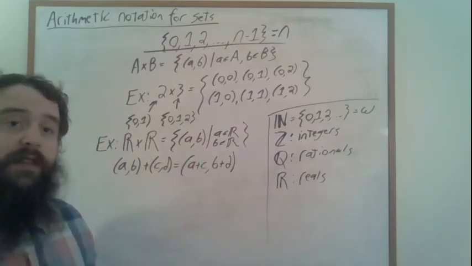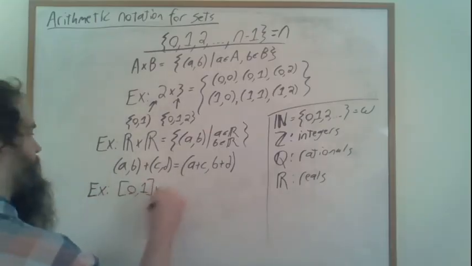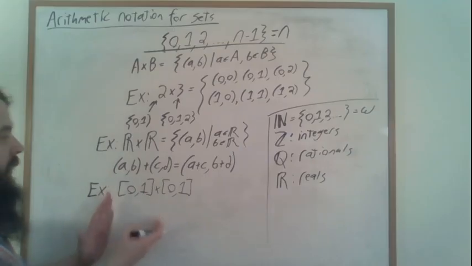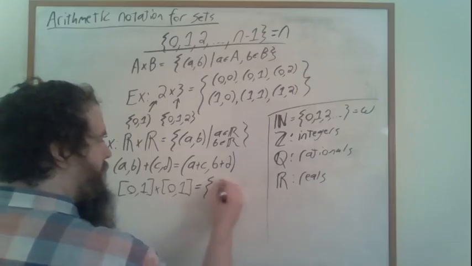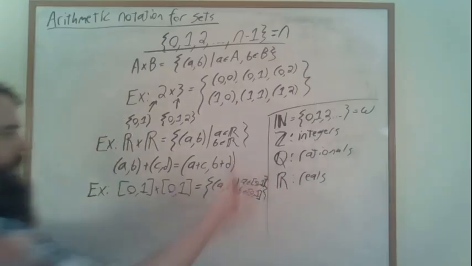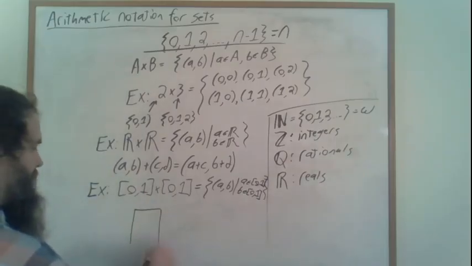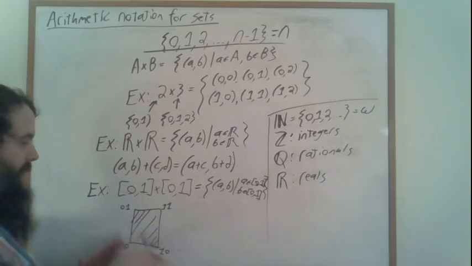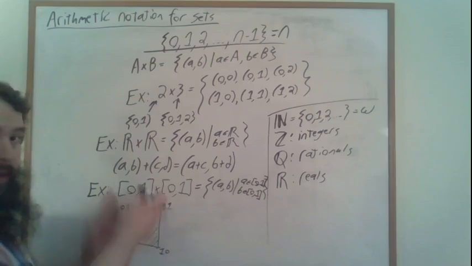You may also have seen the Cartesian product being used to talk about sets of points in space. We can use this notation here, here being, of course, the interval from 0 to 1 inclusive. And if we take the product of that with itself, that's going to be the set of all pairs where A and B are both in that set. And visually what this looks like in space is this particular square here, right? It's the set of all points whose x and y coordinates are between 0 and 1 inclusive. So we also include the boundary of the square.